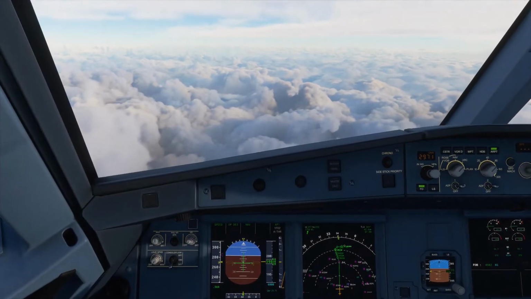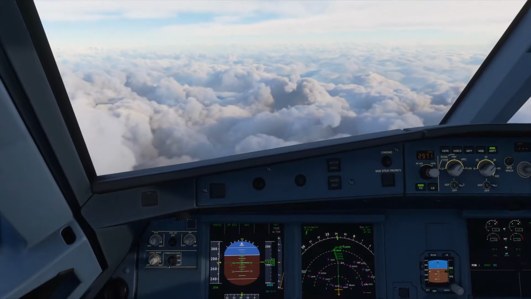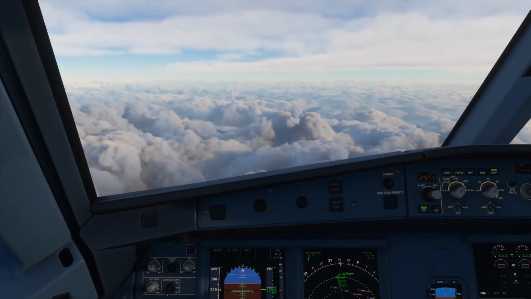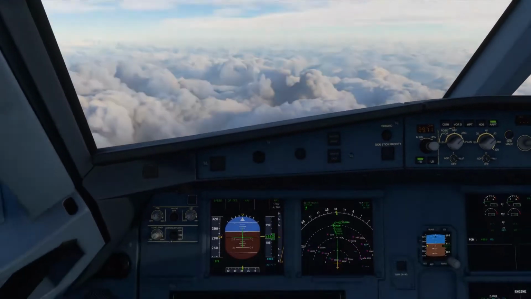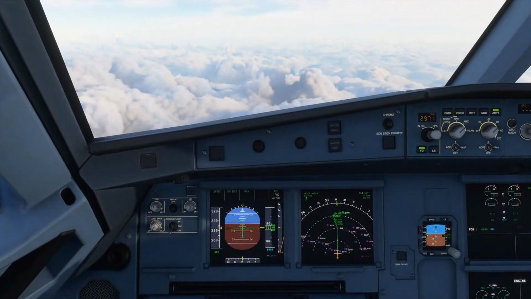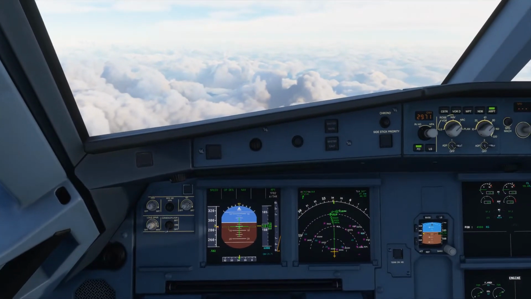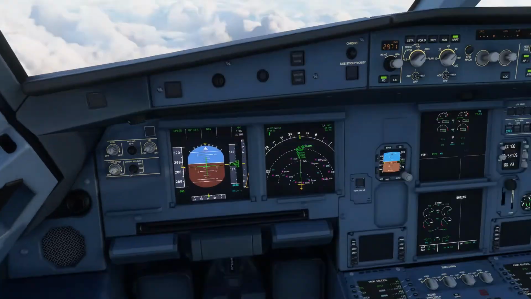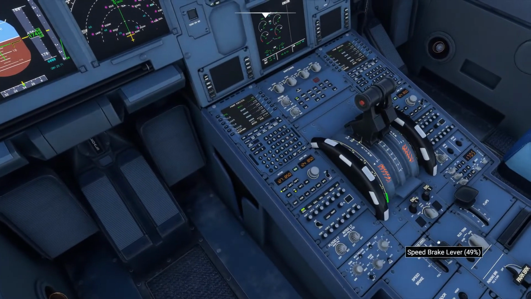So just as a reminder, we just descended through 20,000 feet into Edinburgh. We're just about to pass through this rather beautiful cloud layer in front of us. We're slightly high on the approach, so we've got half speed brake at the moment. Probably pretty much back on profile now, so we'll stay the speed brake.